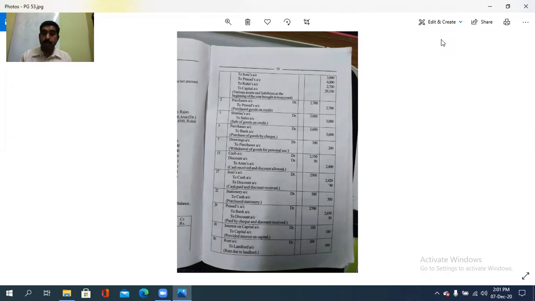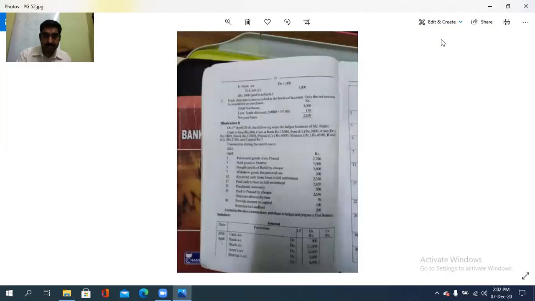What is it supposed to be? The discount allowed is 580 instead of 2500. If we are putting 3000, cash is received. Cash is paid to Sony 2420. So that is why Sony's account debtor to cash, to discount received.